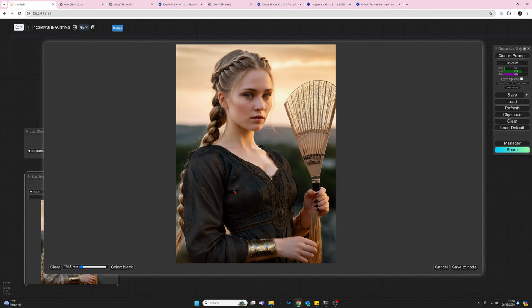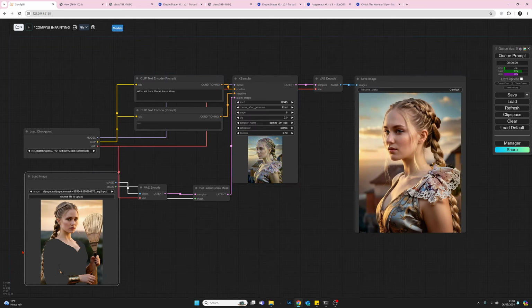So as before, we've created the mask, or I've created the mask, and so I now select Save to Node. We can see now my mask, and it'll also show if I've missed any little bits, and I can see a couple of little spots here and there, but I'm not going to bother about that now. And so we come back up. All we need to do now is come back up to our prompt, and what do we say we're going to do? A suit of armor.